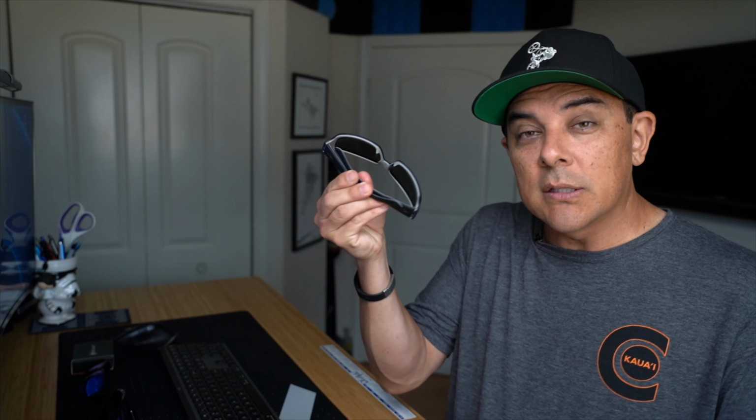I am definitely going to take these out on some rides. And like I said, they're probably going to be my daily sunglasses from here on out.